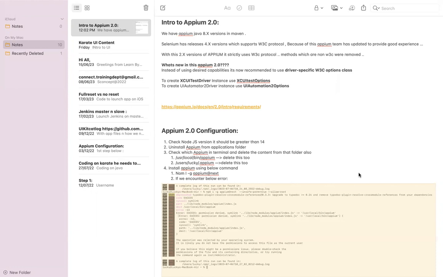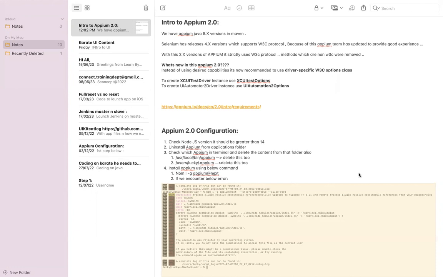That's the reason we are going to cover a couple of videos on the Appium 2.x versions, which give you more details about the features, how exactly we need to do a practical implementation of the new features that have been added in 2.x, and which features have been removed in these latest versions. All those things we are going to study in today's session.